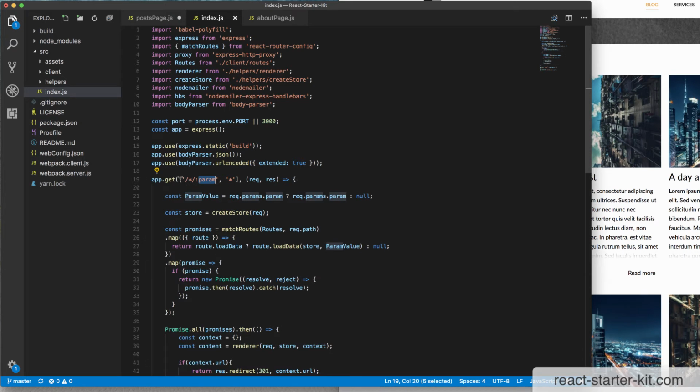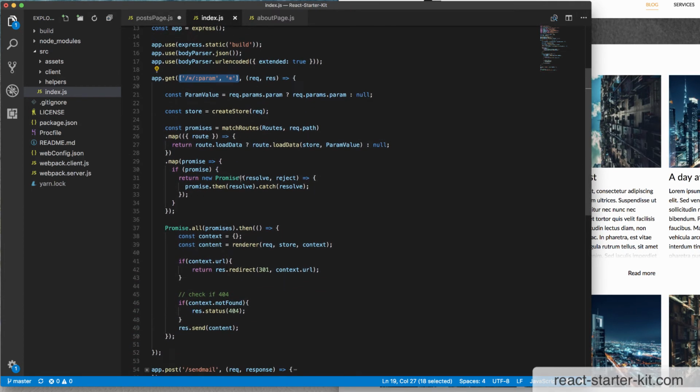As you can see, the first thing we're doing here is passing through an array as our first argument. That's not too important at this time. What is important is to understand that we're checking for this load data function. And what we're doing is waiting for a number of promises to be resolved. What that means is that it's going to wait until all of those calls are complete before it throws down that initial HTML.